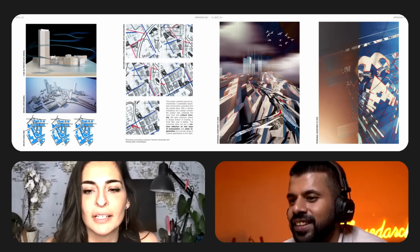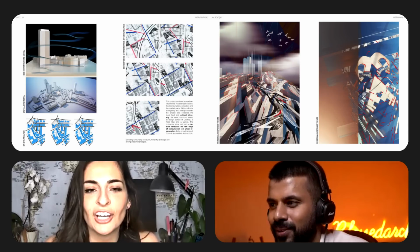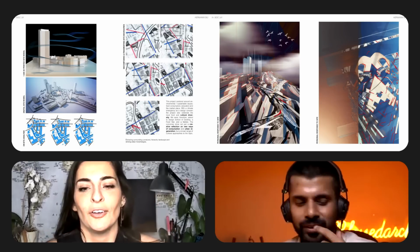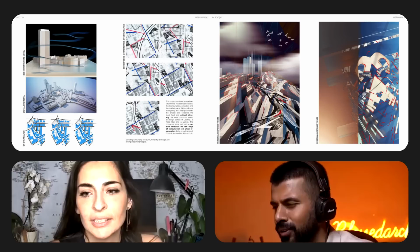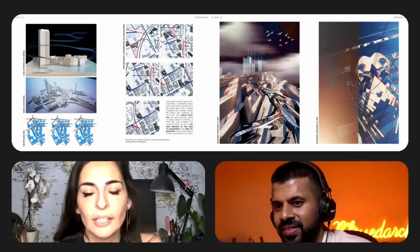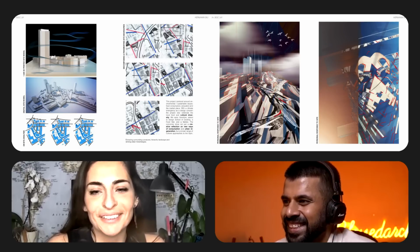So this painting to me is why I'm calling this portfolio a Zaha portfolio. I know. Because this properly reminds me of the paintings that she used to make. I remember, because for one of my videos, I was looking at a lot of her paintings, and it is a pretty similar style of painting things. Yeah, I know you picked the portfolio because of this.